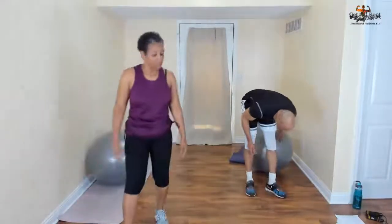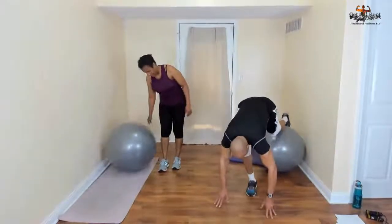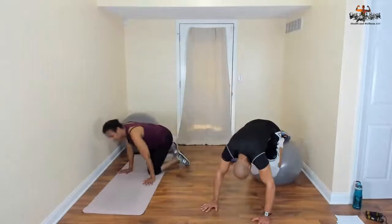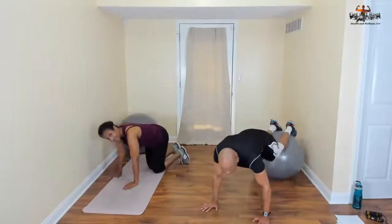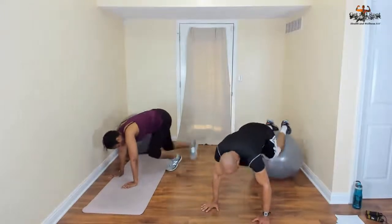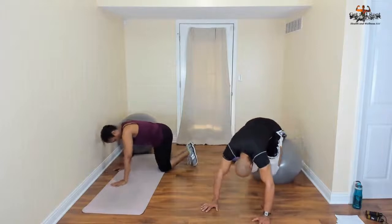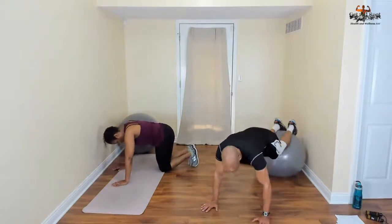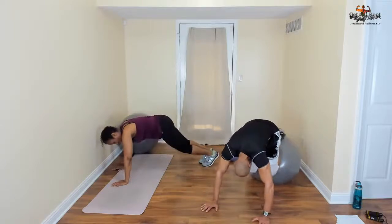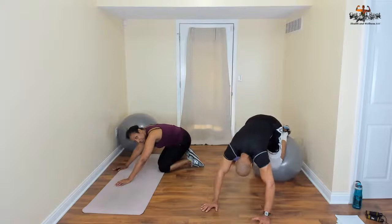Plank in and out push-ups. I mean, in and out knees. Okay? Come on. All right, modifier. Ready? Okay, let's come up. Step it in. Step it out. Back down. Stabilize, go. Ready? Step it in. Stabilize, go. Good. Stabilize, go. My arms are done.